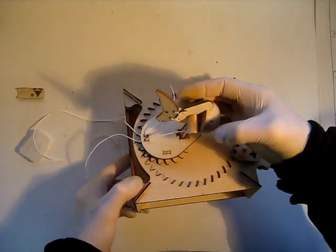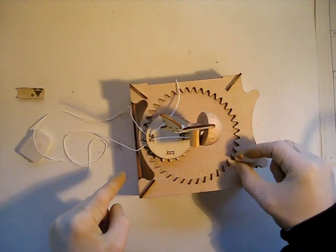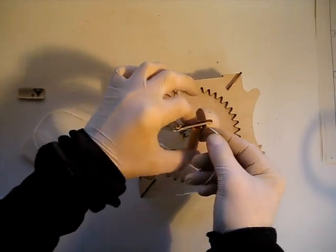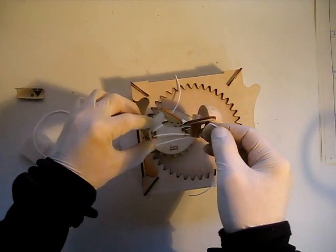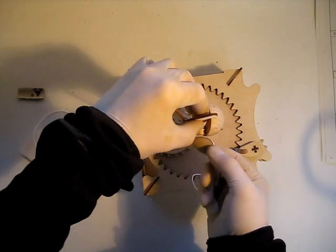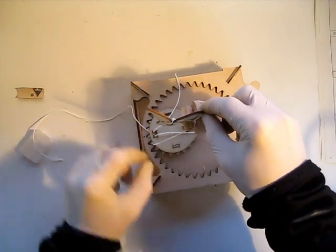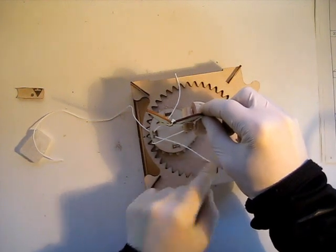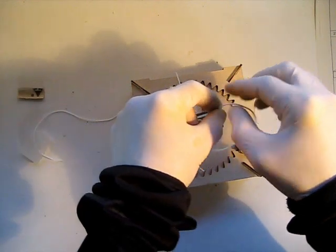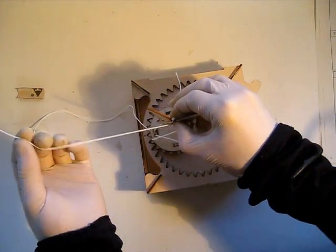Make sure that your fish is in this position at the dot on the outside gear with your handle pointing to the left. Bring your right string and bring it under the flipper axle. Over the top and then through the slot. Keeping that length here for tying. And then continue bringing it anti-clockwise over the flipper axle and then through the hole in the tail.